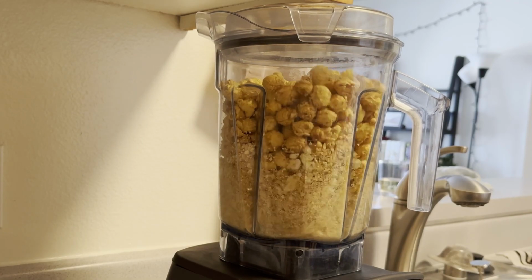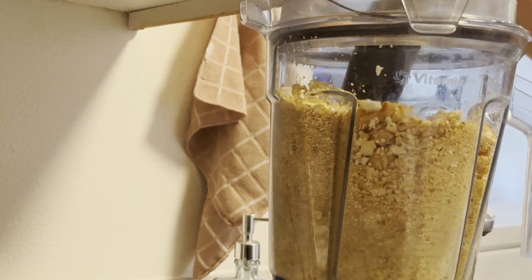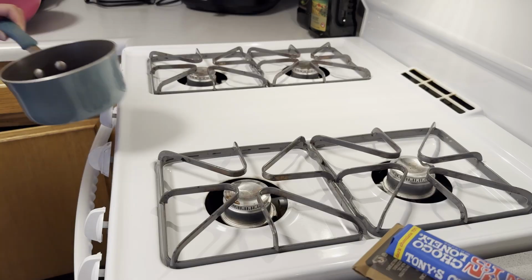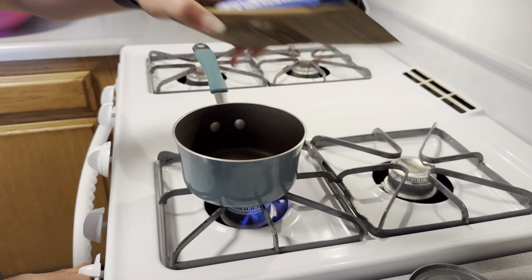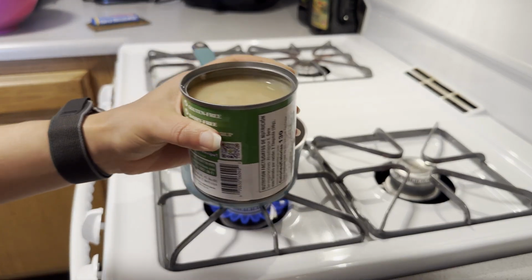Hopefully you have caramel corn, but if you don't, because you didn't go to Disneyland like I just did, don't worry about it. You can completely omit it and just have a beautiful regular ice cream that's chocolate based, or you can do a chocolate swirl. Once that caramel corn has been processed, set it aside.